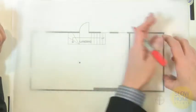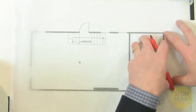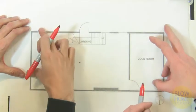We know that we've got a lot of stuff to put into a very small space. We've got a cold room that knocks out most of the light at the front of the room, and really the biggest decision to start out with is where do we put the rec room? Yeah, and I think that John and I agree that the rec room should go at the back of the house because that's the only place that you have natural light.